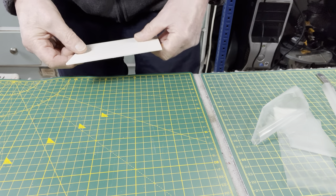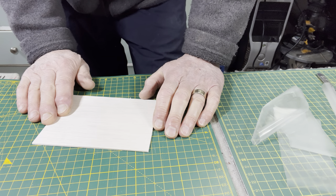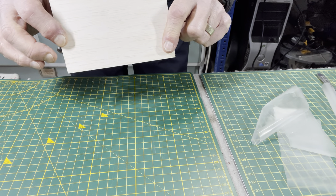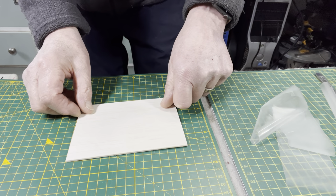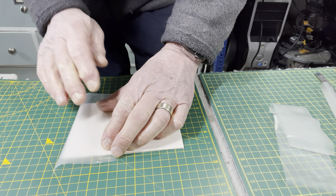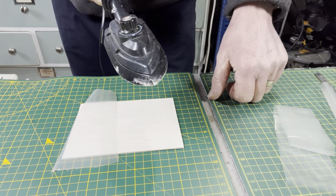An experiment with laminating film, mainly to see the different adhesion properties when using different heat settings to apply it. I've got a sheet of balsa and I'm going to apply three or four strips to it. One sheet of balsa to maintain consistency throughout, and I've got four strips of 38 micron laminating film cut ready to use. My heat iron is set at the low setting.